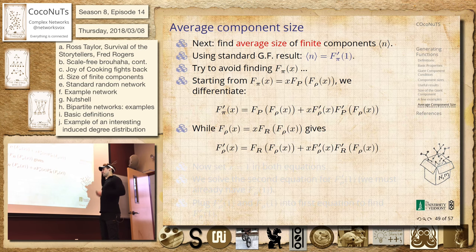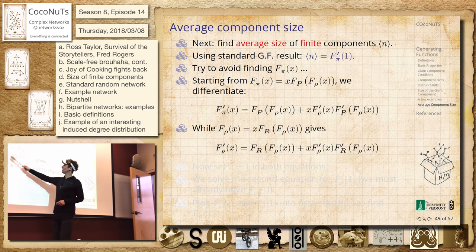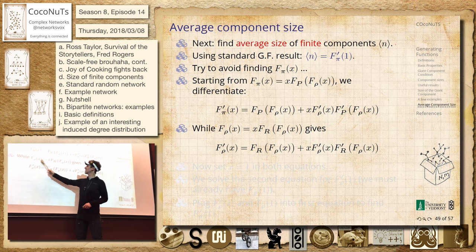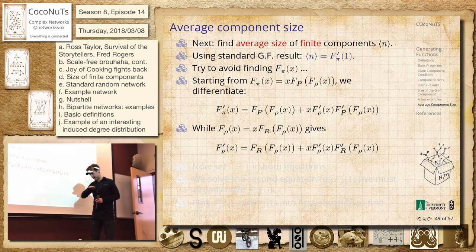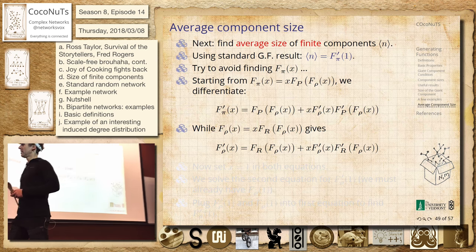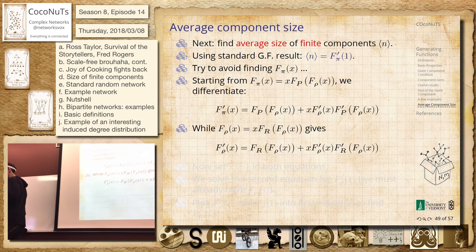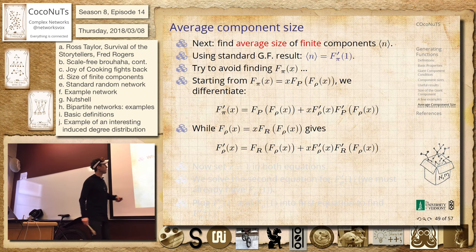Great things—product rules, chain rules. These are really good, powerful things. And then we always had these two equations. So this is the recursion relation for the generating function for ρ. And ρ again is the probability that you go along an edge and you reach a finite component, just that blob out there of size n. We had this whole story about stitching everything together.